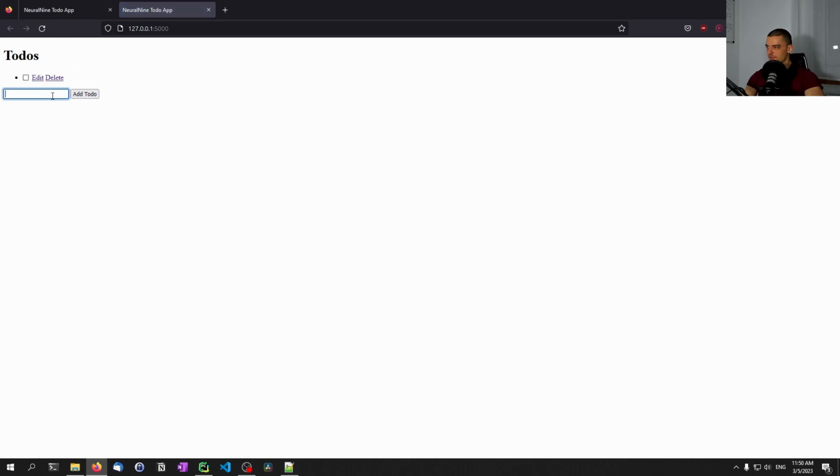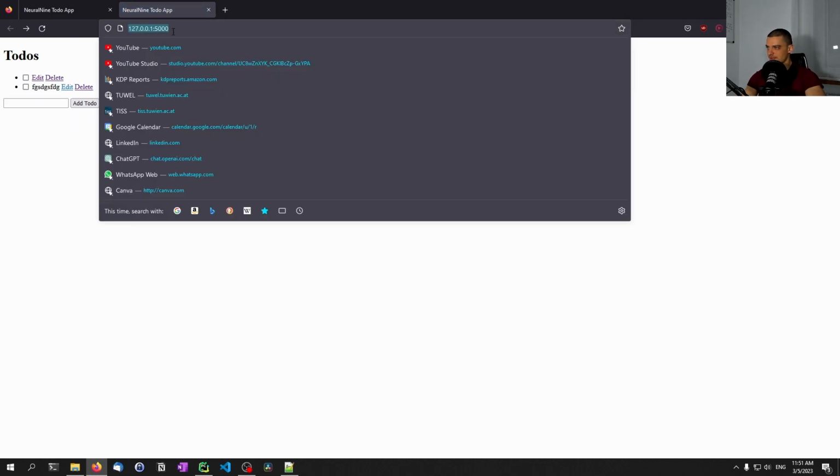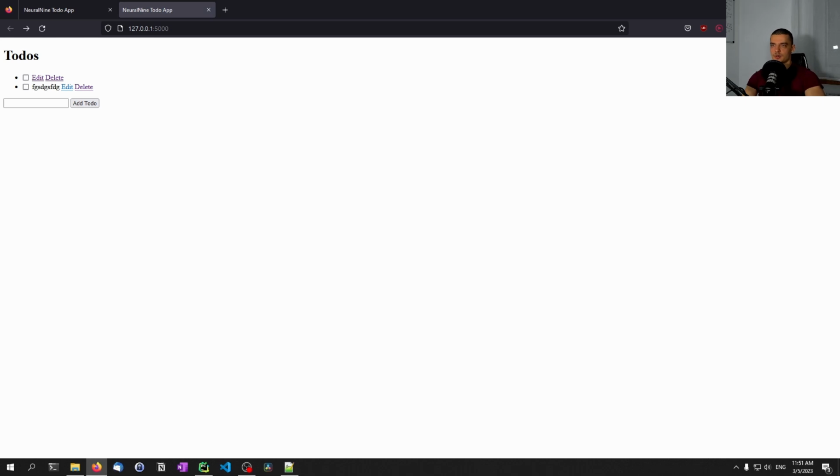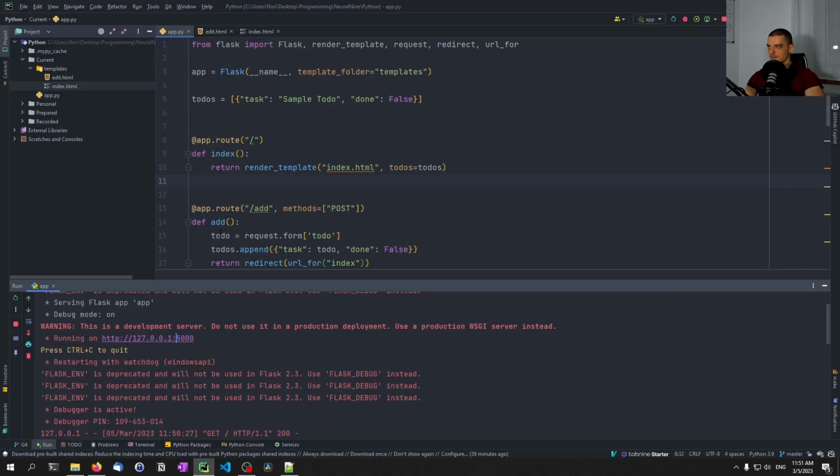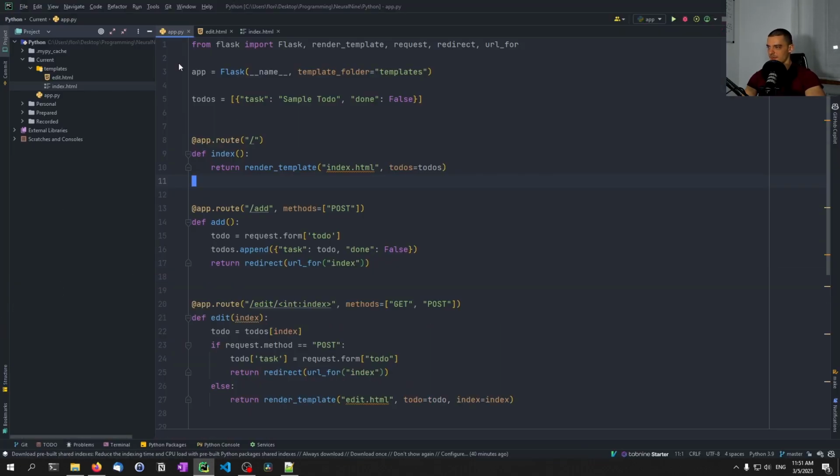So let's add a couple of to-dos here. I'm not sure if we can check them off or not. It doesn't seem to submit. Maybe I need to change that. But I can edit. Edit doesn't work yet because we didn't properly implement the HTML file yet. But I'm not sure, no, the checking doesn't work. So we need to think about the checking here. But the deletion works. So when I delete, they're all gone. But maybe we're going to just implement this at the edit file. So let's just see if that makes sense.